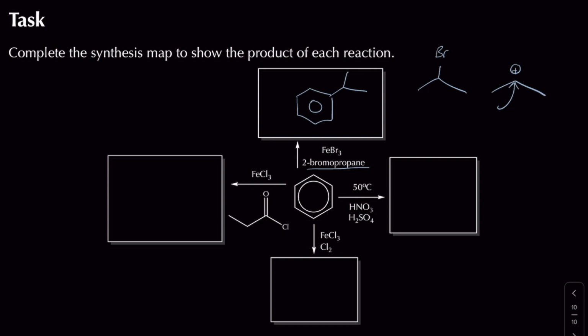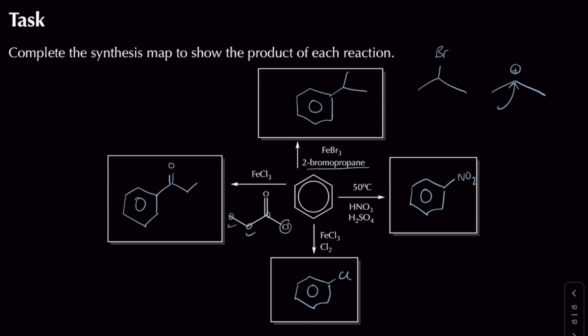Looking at the next one, we've got a nitration taking place at 50 degrees Celsius, so only one substitution happens. I'm going to end up with a ring and then NO2 over here. Next one, we've got iron chloride and chlorine, so we're just going to have a straightforward chlorobenzene molecule being formed. The one after that has 3 carbon atoms, and we're going to swap out this chlorine for one of the hydrogen atoms. So we end up with a molecule of benzene bonded to a carbon atom that's double bonded to an oxygen, and then 2 more carbon atoms on there as well to complete the chain. So that's 2 more edges and corners, and that's done.